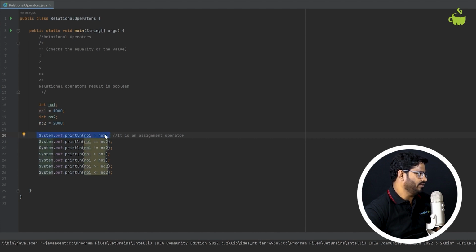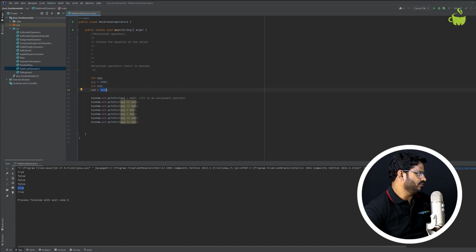Number 2 is assigned to number 1, and after this instruction number 1's value is not 1000, it will become 2000, right? Then 2000 will be compared to 2000, since number 2 is 2000, so you're going to get the values accordingly. The first one prints 2000, and number 1 and number 2 equals is true because 2000 and 2000 are equal, this is false, this is false, this is false, this is true, this is true. Like that it is going to be.